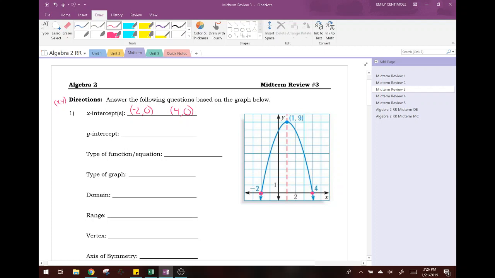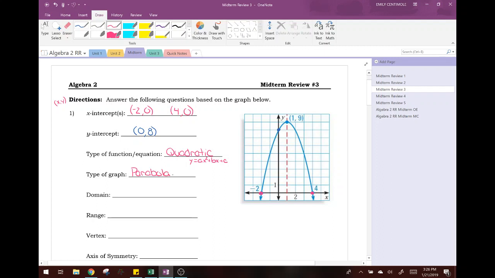So now I'm going to go to the y-intercept. I want to figure out a point where it touches the y-axis. So I trace along. I notice here that this is the point (0, 8). Okay. The type of function equation, so what we're going to put there, this is coming from a quadratic function. That tells us, when I'm looking at it, I can think of this as y = ax² + bx + c. The type of graph that this is forming is a parabola, that U-shaped graph.